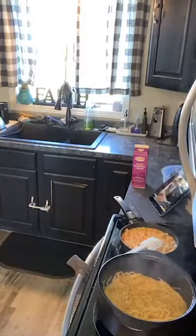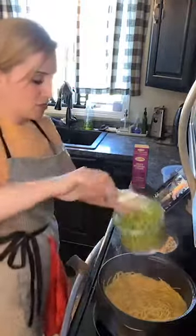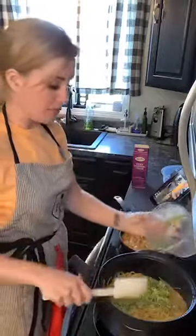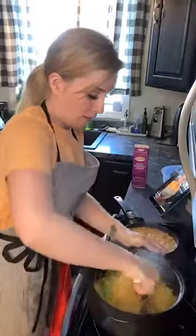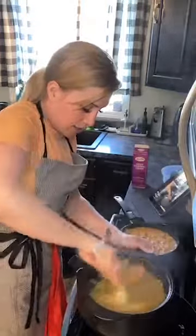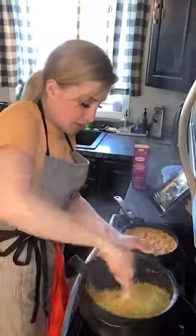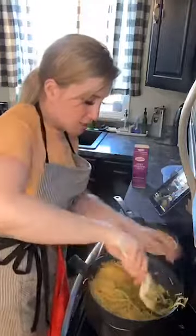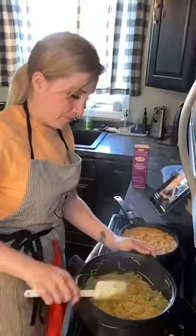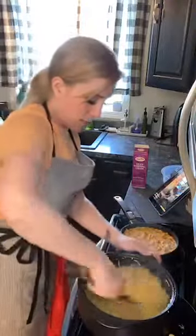I'm going to add our pesto into our Rockcrock now. So we're going to take this and just drop our pesto in here and get it nice and mixed in. I let my noodles sit a little too long. Started to stick together. It smells nice and fresh with that basil in there. That Parmesan cheese is going to start to melt. Yummy, yummy, yummy. Nice and mixed in. I'm going to toss it around.